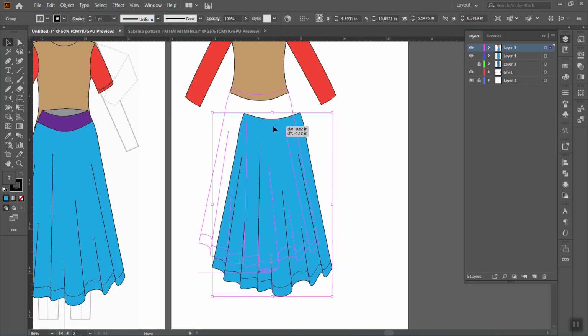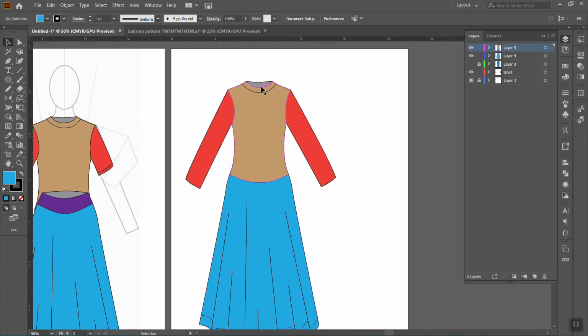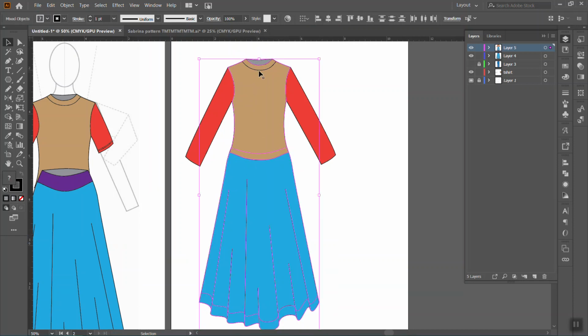Okay, so we can switch over to the shape builder tool after I've selected everything that I might want to combine. I can even include this back shape probably with no deep consequences right now. Or I could leave it out. Like when I select, I could hold shift and then not include the back of the garment.